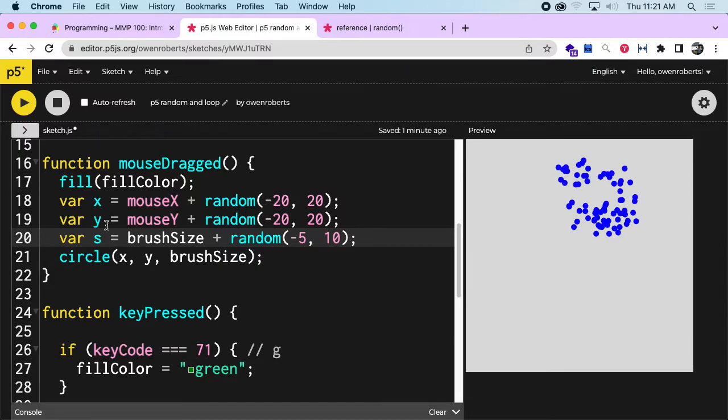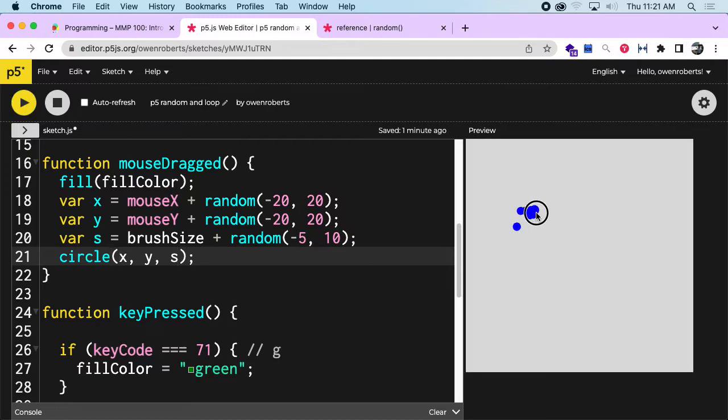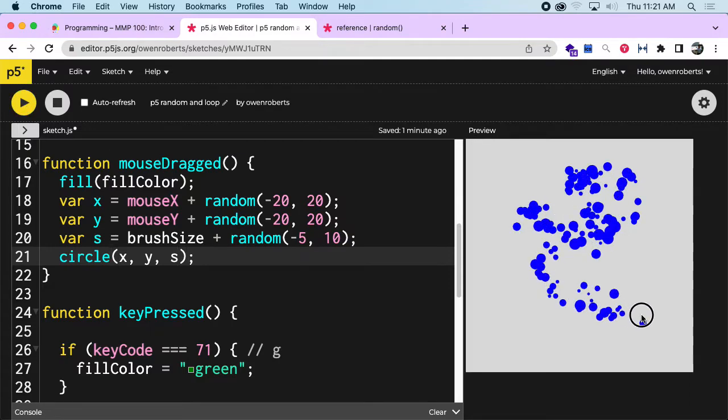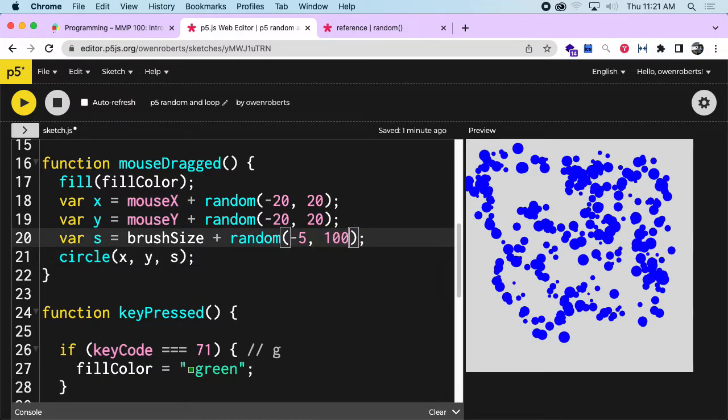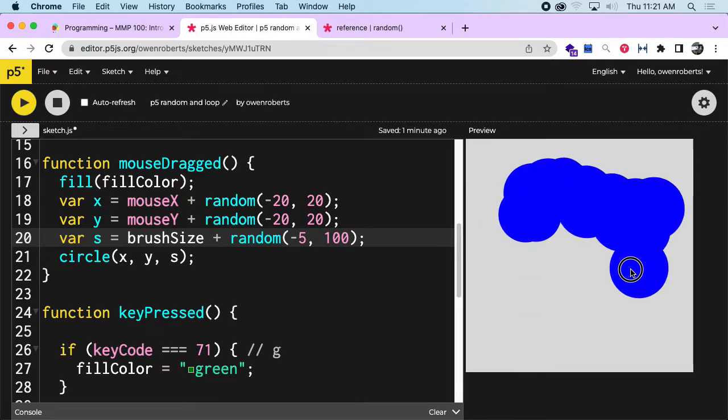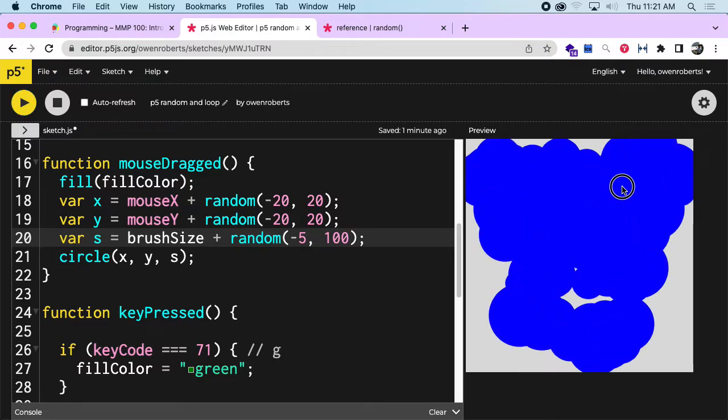And oops, I forgot to add, I have to replace my S with the brush size. Okay, so now I'm getting these different size dots. So that's a little bit more interesting. If I make this much bigger, now my dots are much bigger on the whole.